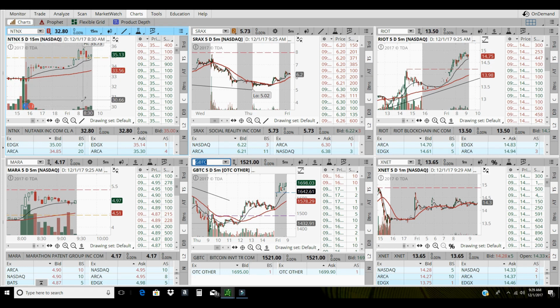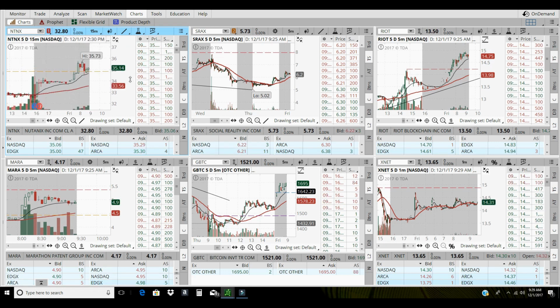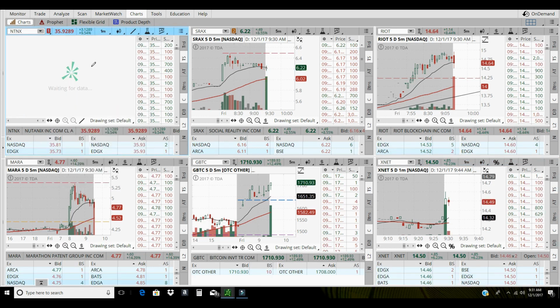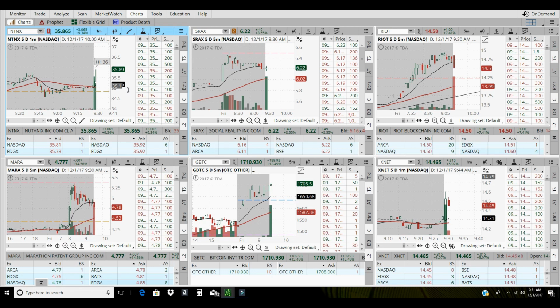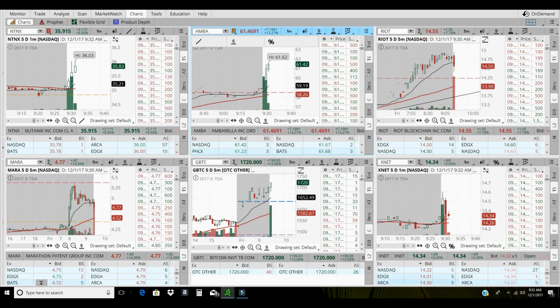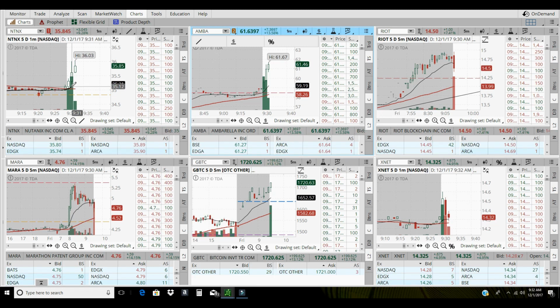We got NTNX gapping up overnight because of earnings. Got some previous resistance. Hopefully it can turn into some new support right here, 34.86. So if that level can hold, it could be a buy up above 35.73. NTNX is holding up. So I'll wait for this first 1 minute bar to close before I make a true decision on what I'm going to do. I'm going to step into this NTNX around 35.80. Put my stop right here at the open, which would be 35.12.